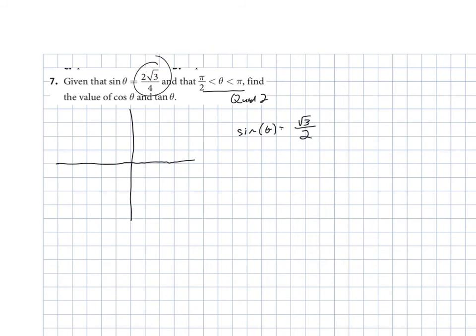Wait a second. My sine is root 3 over 2. That looks familiar. I know that's got to be something from my unit circle, right? So if this is 1, then my x-coordinate must be 1/2, and it must be a negative 1/2. I can even think about where this is in my unit circle. Wait a second, I actually know theta just because they happen to give me a nice value.